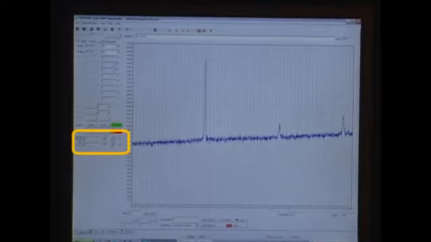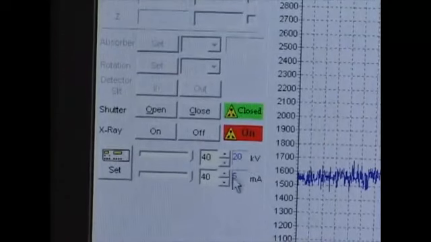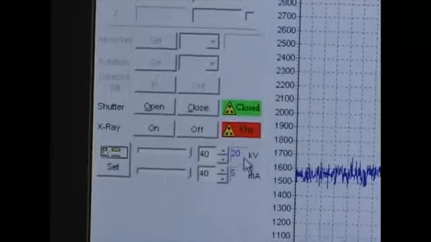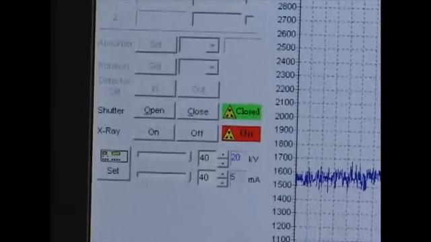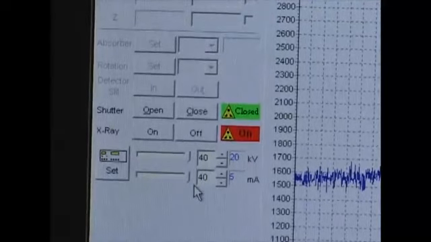This is where the power is changed by the user, where it says set, and you'll see that right now the black is 40 and 40, kilovolts and milliamps, but the blue indicated here is the status. That's the current status of the power. At 20 kilovolts and 5 milliamps is standby status.